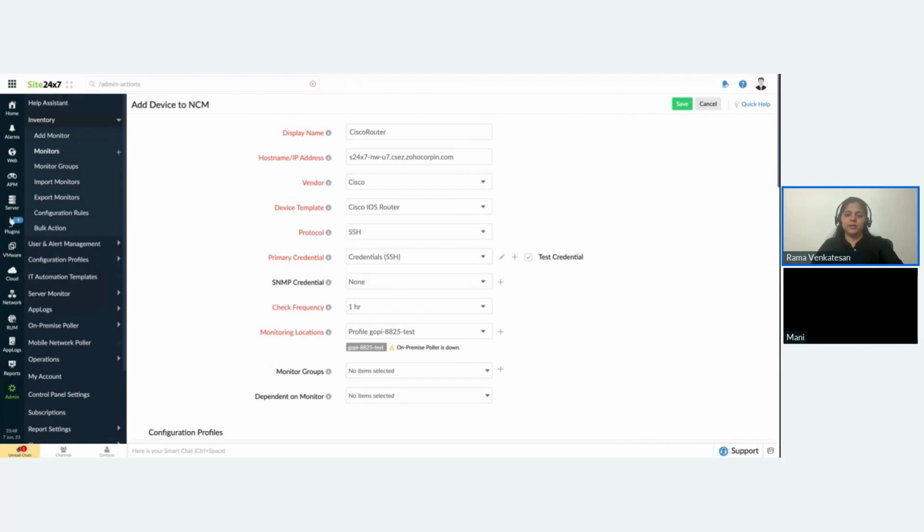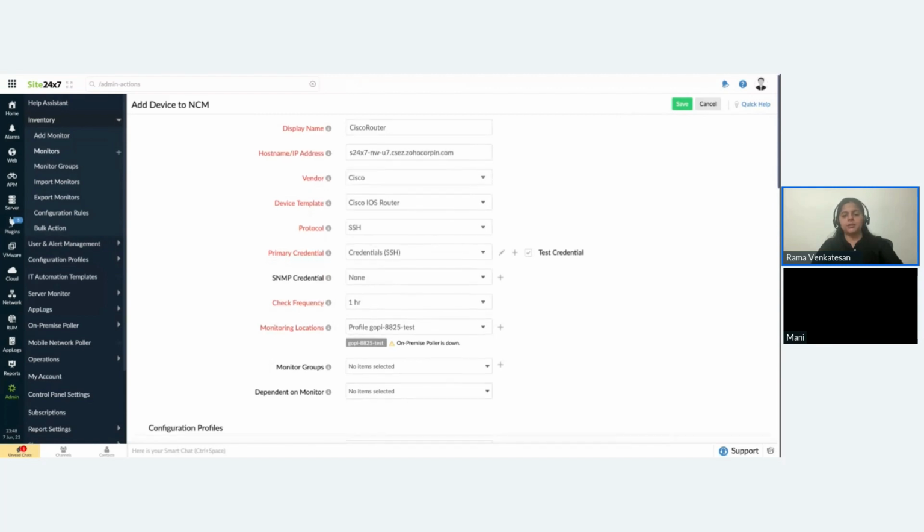If you have accurately entered the credentials and the prompt symbols, adding devices to NCM and taking configuration backups will be smooth and error-free. However, if there are any other errors, when you click Save, you'll see a failed result show up in the test credentials pop-up. If it happens to you, just verify the fields once again, as some of the most common errors are interchanged symbols in the prompt fields. So make sure you get them right.